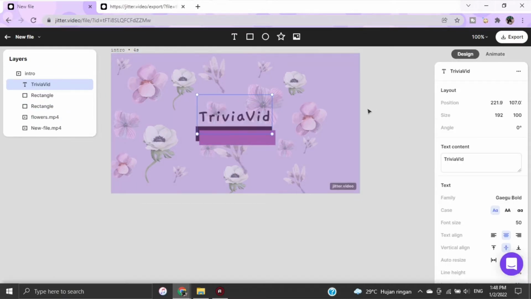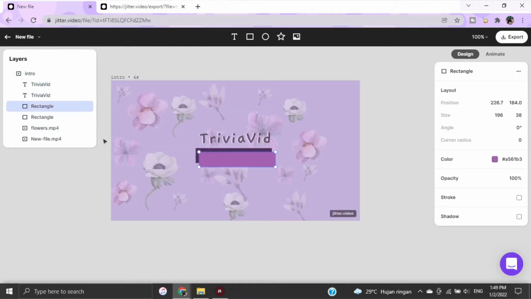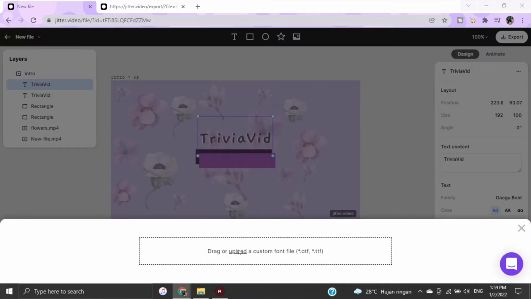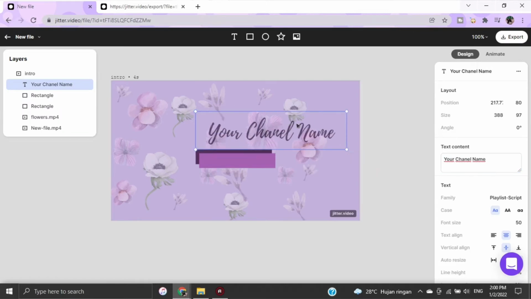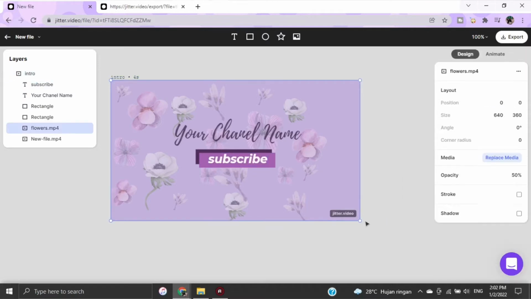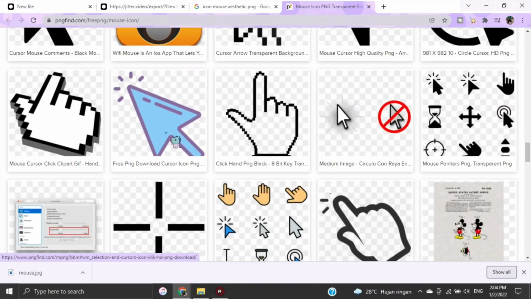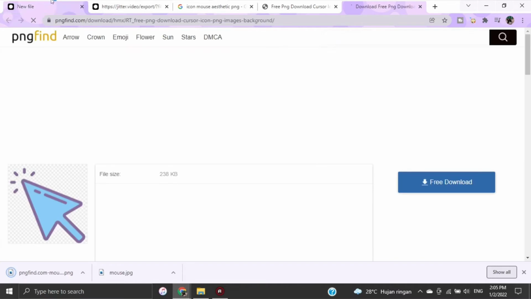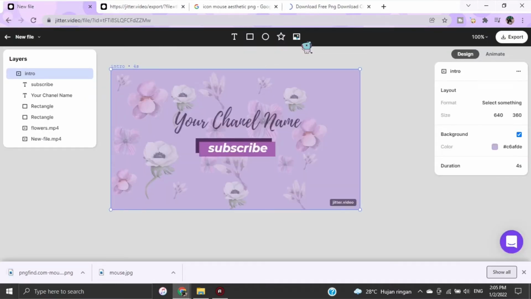It's a website called Jitter. Jitter is an easy to use animation tool on the web. Here you could make animation for video, website, or apps in a simple way. It's fast and easy, and you can export your creation as HD video or GIF, and it's free. You could just sign up and use it immediately.